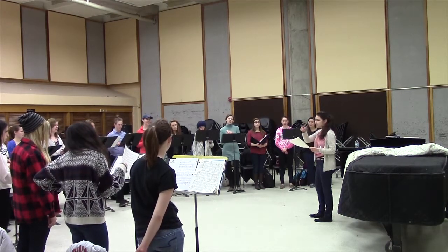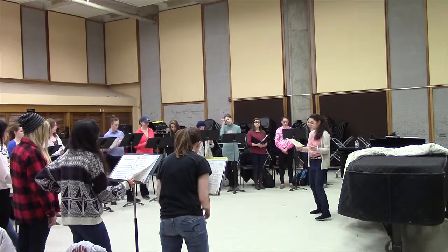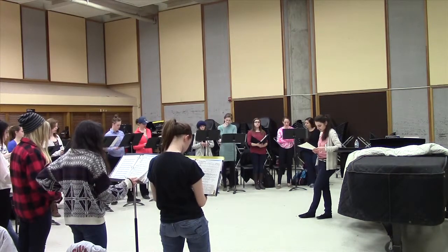Not quite. It has something to do with the hemiola. It does have something to do with 1, 2, 3. I'll give it to you in chunks. Here's the first chunk. Let's see if you can figure it out. The first chunk is 13 to 16.